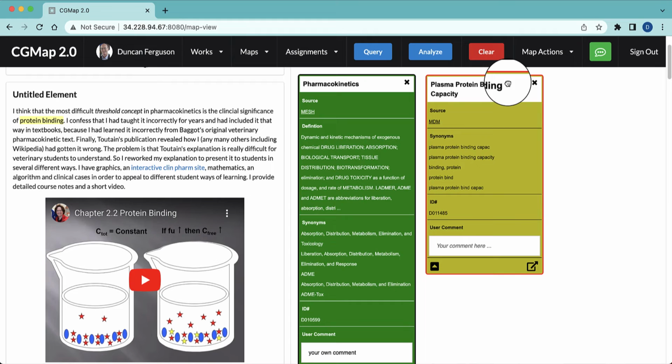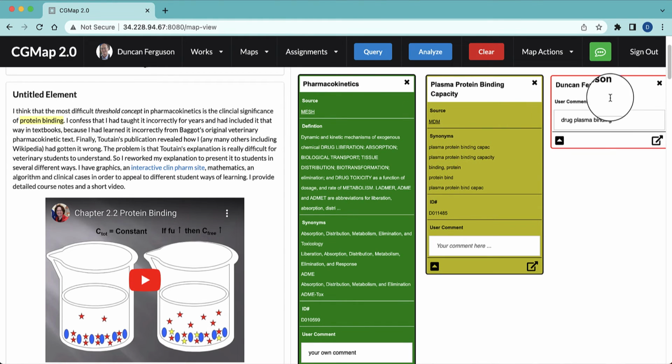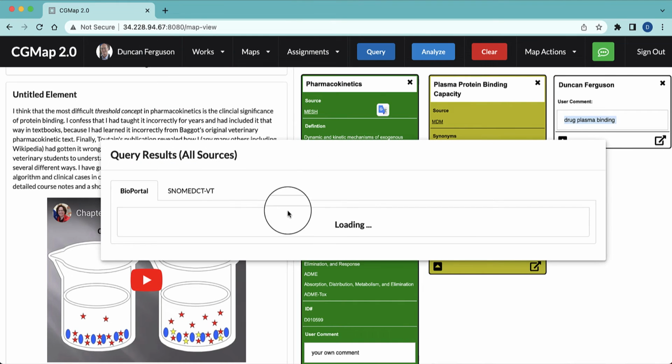But if it wasn't specific enough, I could also take that same term and say, you know what, Trish is talking to us. She knows we're pharmacologists, but in reality, what might help is to say she's talking about drug plasma protein binding. What does this call that? And then we can take that clarification, if you will, and try again. I'm not sure we're going to come up with anything different, but we can search that as a query.